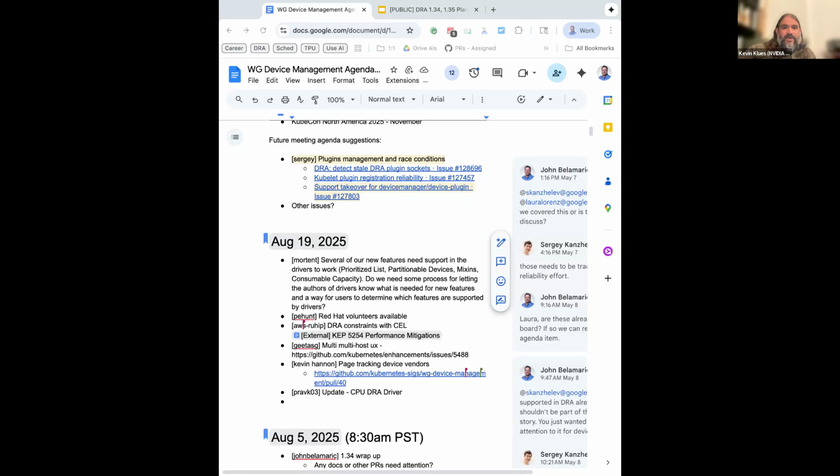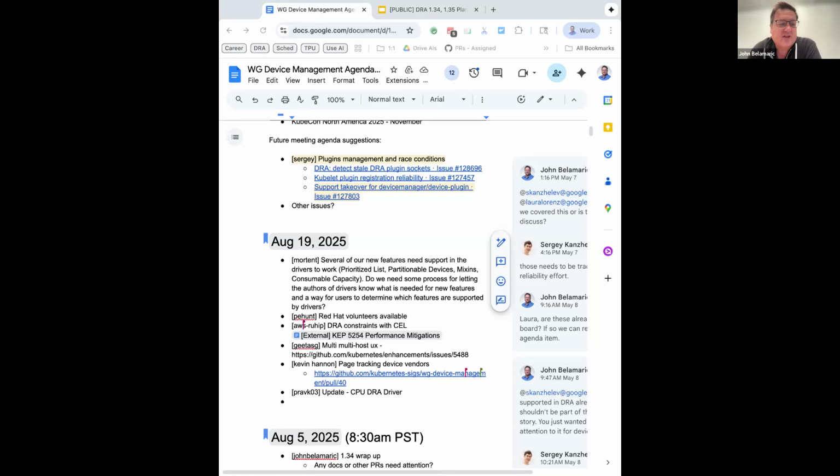Was this one of the most recent changes with the bind? So with consumable capacity, right? So you're taking a single device, and I don't think it's something you would necessarily support in your current GPU drivers, but think about a NIC, and you could take a physical NIC and you could create bandwidth constrained virtual interfaces on top of that. And so consumable capacity lets you do that, but in order to make that work, it generates a share ID that uniquely refers to that sub device, that share of the device.